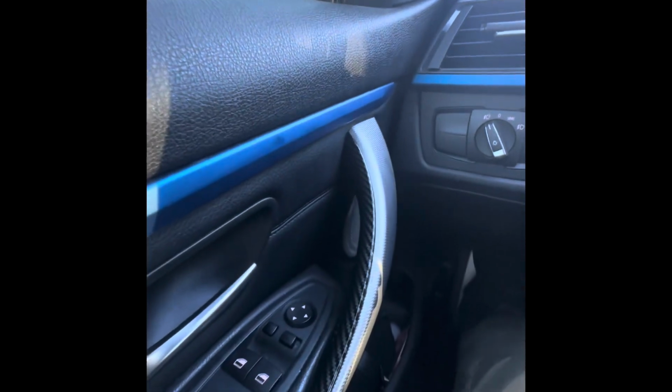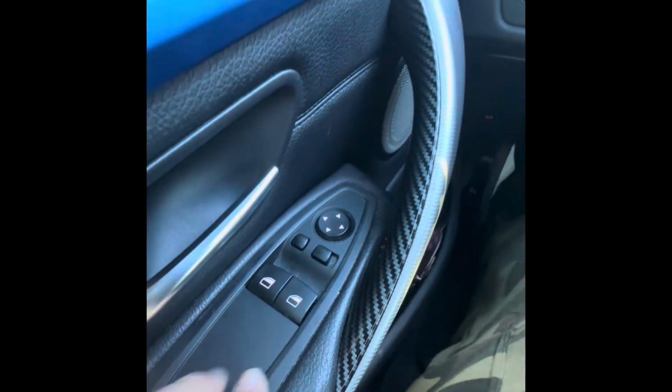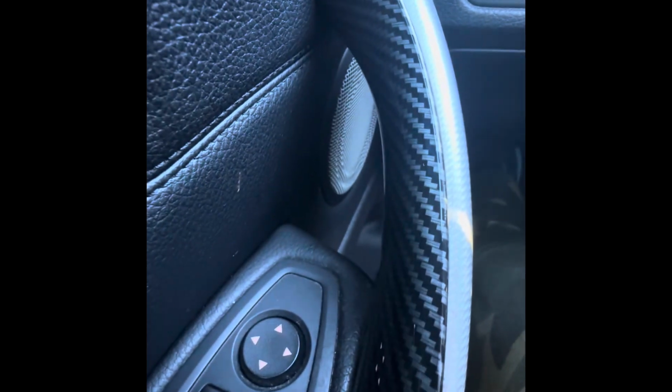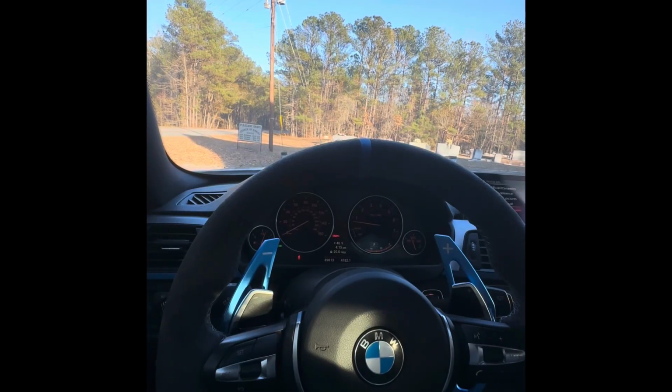When you get a BMW, especially the F-Series, I don't know if the other series do this as well, but on the inside of the door, I have the cover on, but if I was to take this off, you'd basically see some material that looks like this right here. It's basically melting, and it's super sticky. It sticks to your hands, your clothes, and everything. But you can go to Amazon and get these little covers, and it pretty much fixes it. And it looks pretty nice too. Kind of blends in with the car. I got it on both sides. But yeah, guys, that's pretty much it.